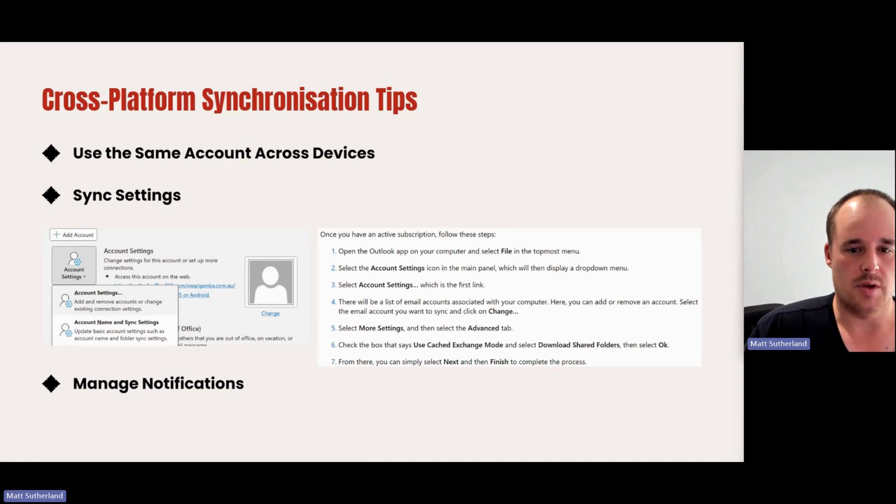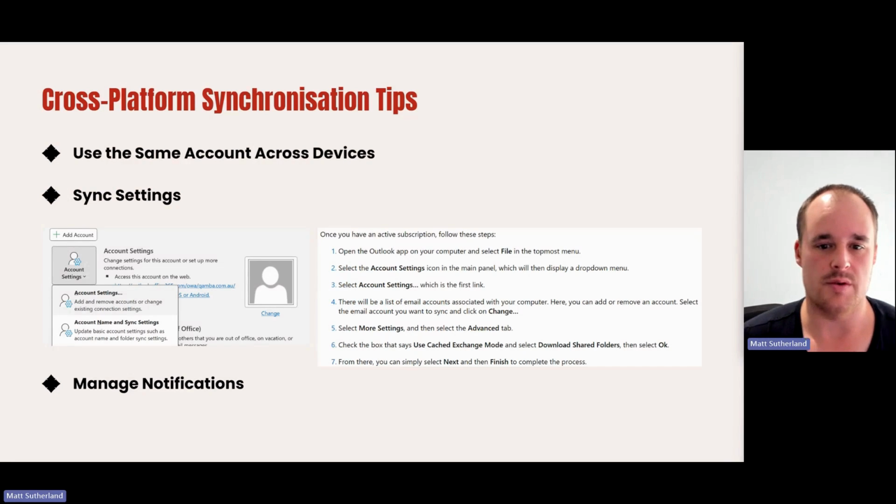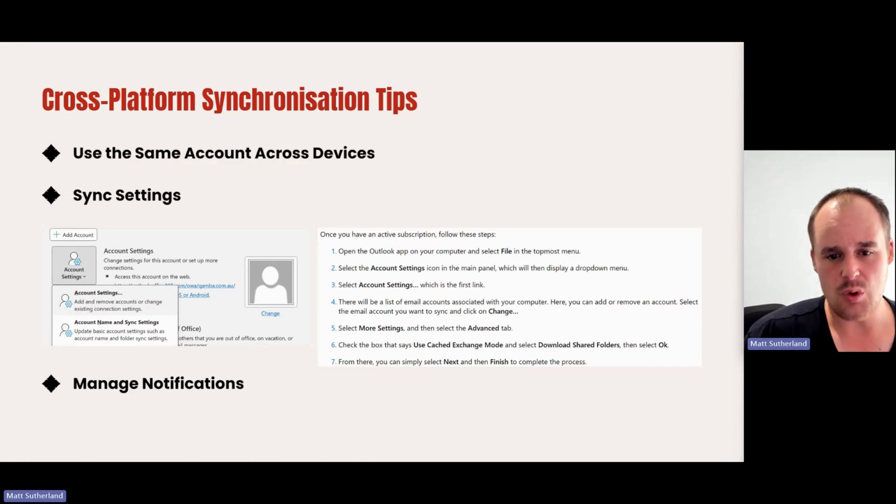So that's really important. Sync settings. So depending on how you want to work with your mail, by default they'll synchronize and there'll be what's called a push notification. So they'll come across to you and synchronize automatically as things arrive. But if you don't like that to come through, or you have data restrictions depending on where you are or whether you're overseas, you can set that to be manual, or you can reduce the frequency just to save on that data or to suit your working preferences. So definitely have a look at that.